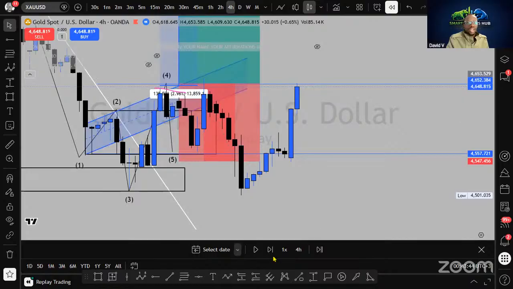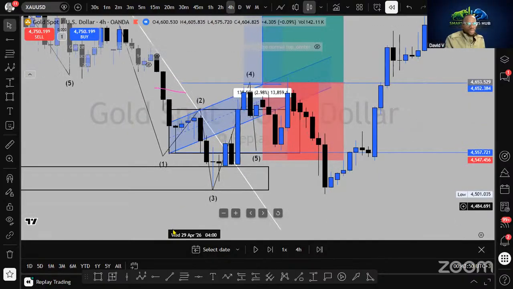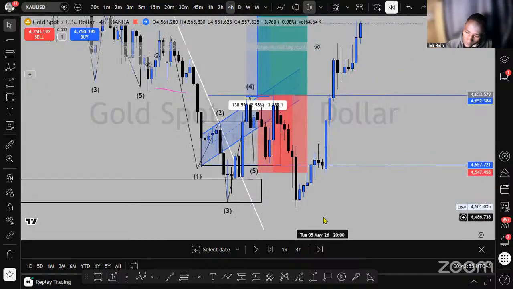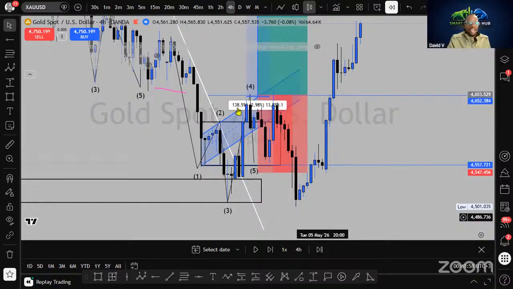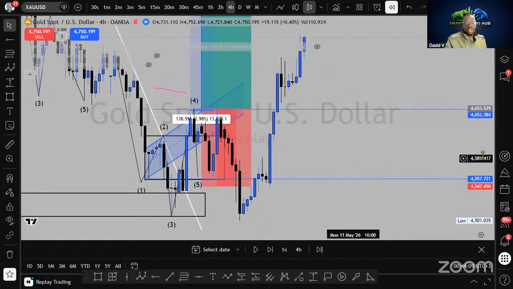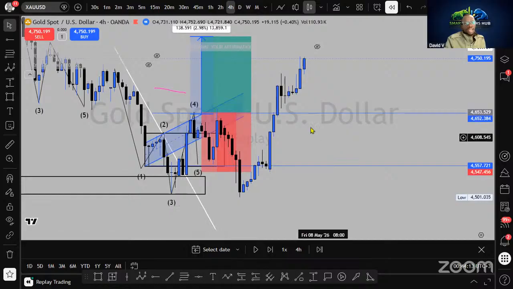So you can actually imagine we are now in what time frame? 4. So this is when this baby now is deciding to do what? We go to our TP areas. Now, do we have a head and shoulder pattern? Yes. Was it good? No. Because you now realize if this was the head and these were the shoulders, it never came. This shoulder formed up here. So these are the things I noticed about it.